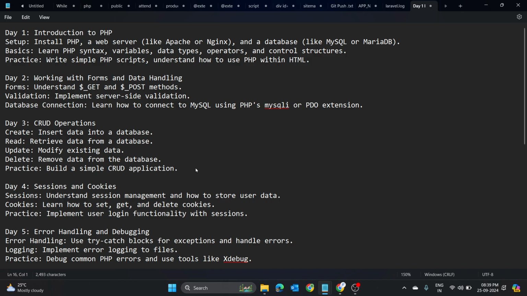Now we'll see how to install that, and also the database we require. There are so many databases, and in that we preferably use the MySQL database. We'll see how to install the XAMPP server and MySQL database. We will get both packages in a single section, from a single platform, by installing the XAMPP server. I'll show how to install it.